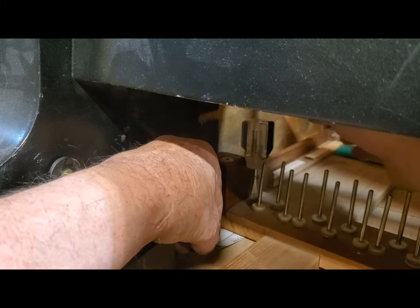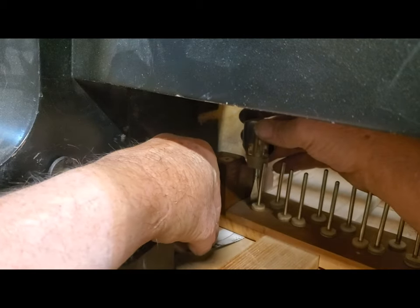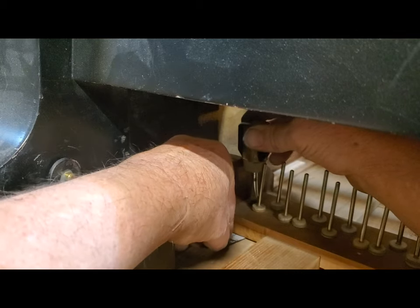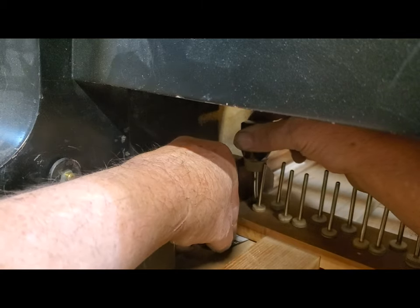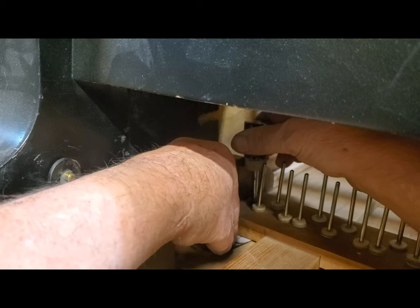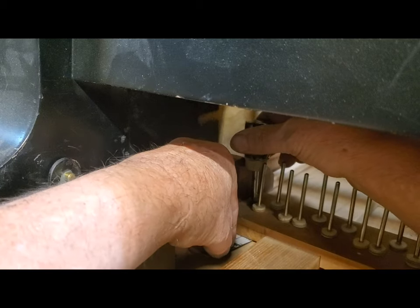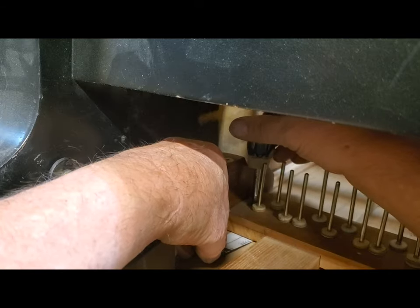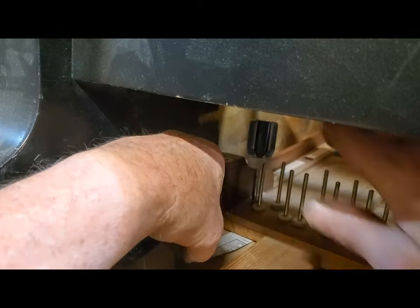All right, here's the newspaper method. Oh, there we go. We're starting to touch now. Right there. Yeah, right there.